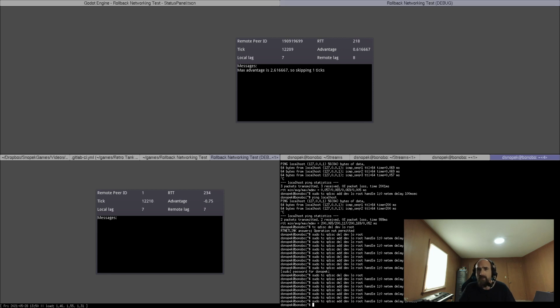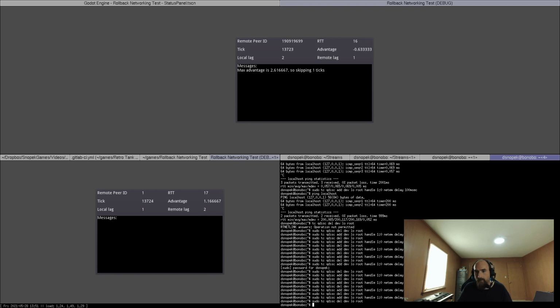100 milliseconds of latency really isn't that big of a deal. It just means we're predicting more frames. But we got back in sync really quick just by having this one-time skip of a tick. And I'm sorry, I should be saying ticks always instead of frames, but I kind of got in the habit of calling these simulation frames. But we'll say they're ticks. They're simulation ticks. Anyway, 100 milliseconds of latency, not a big deal. Let's do 100 milliseconds of latency with 2.5% packet loss.